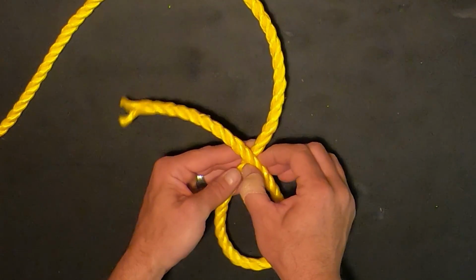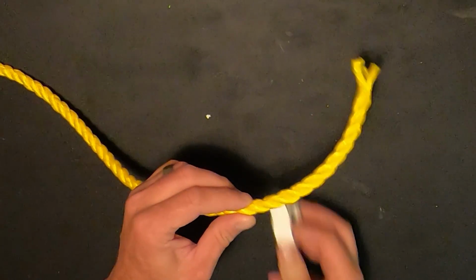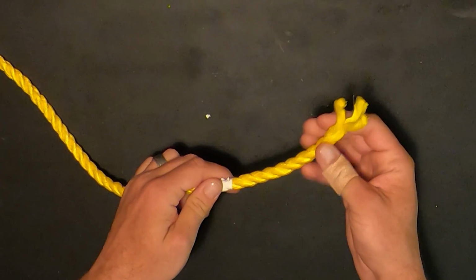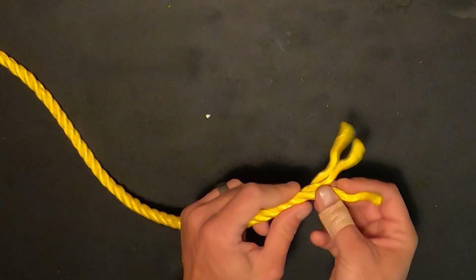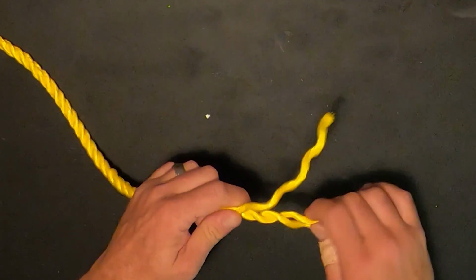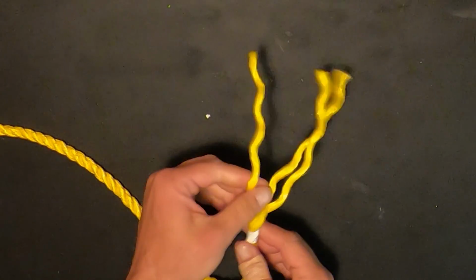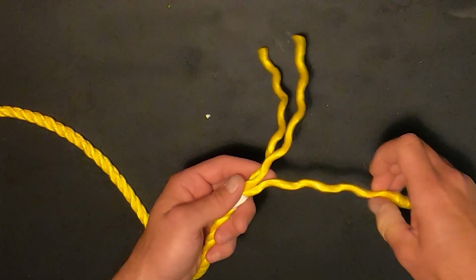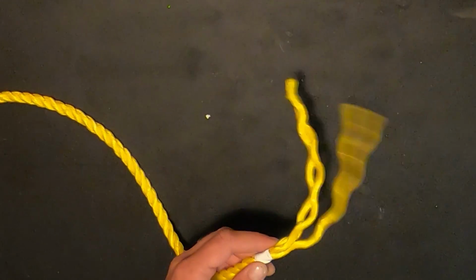At this point, I would just want to measure that out and put some electrical tape around the cord, and this will just stop the cord from unraveling further than that point. At this stage, I'm going to start by unraveling these 3 strands all the way, making sure that they sit nice and natural, in natural position, and all their bends would still be in there. Right, so they're falling natural.